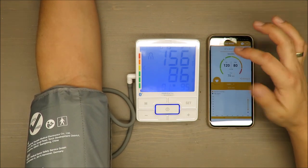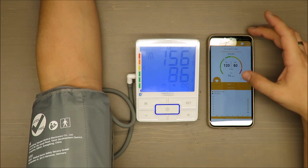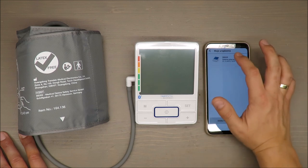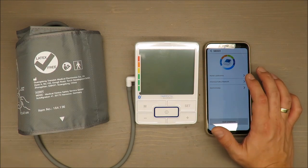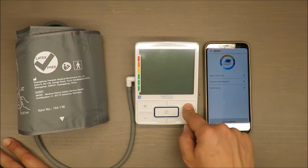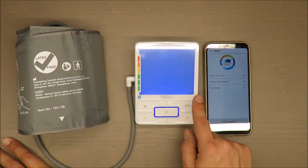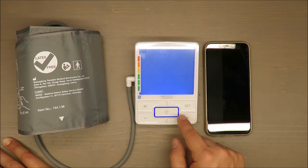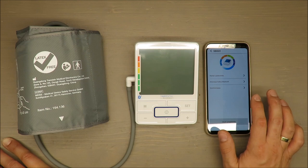Okay. It should connect. I don't know why it's not connecting. Okay, I have synchronized it properly. How to activate the Bluetooth function? Very quick. You need to hold this button for at least 5 seconds, then it will turn on. Press it again 6 times and it's Bluetooth on or off. You have to leave it on and confirm by pressing the set button again.